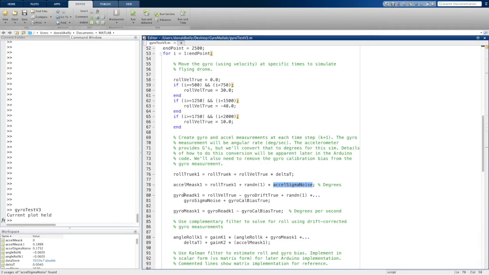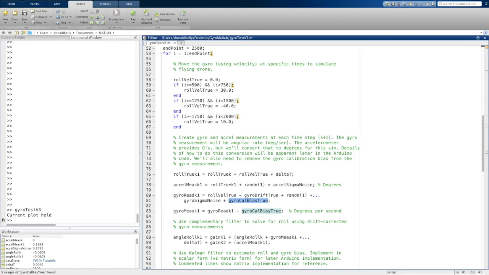Now the gyro is more complicated. The gyro needs to read degrees per second. That's what it provides out for us. So we're going to take the true degrees per second, the velocity. We're going to have a drift term embedded in that because the gyro drifts, and some random noise. And then we're also going to have a calibration bias term in there.